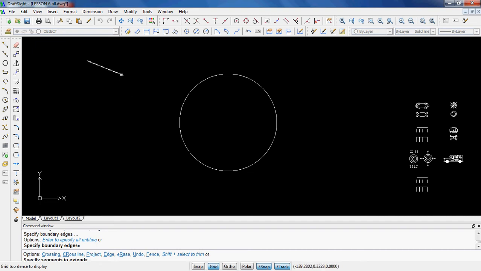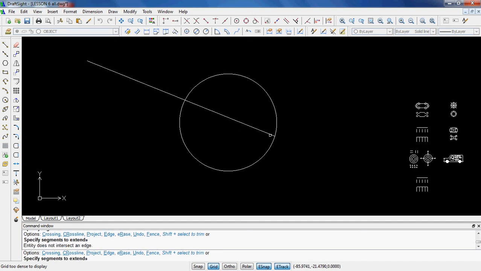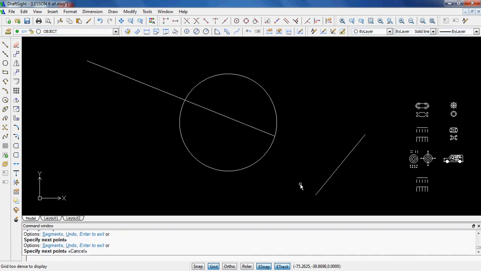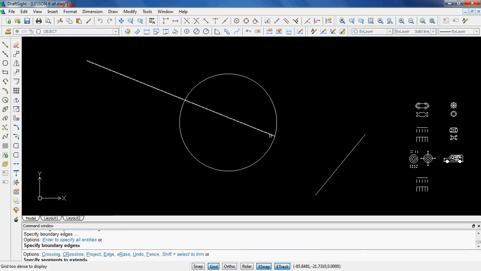And if I go and I click towards the edge of the line that I want to extend, and I click on that, it will extend it. And I click on this again, and it will extend it again. And if I click on this again, and there's nowhere else for it to go, so I can't really do anything else. But if I were to put a line out here, something like that, and then I hit EX, enter, enter, and now I hit it, it will extend it, and it will keep extending it as long as there is something for it to extend to. So trim, TR, enter, enter, and then extend, EX, enter, enter. And those are going to be some important commands that you use quite a bit.